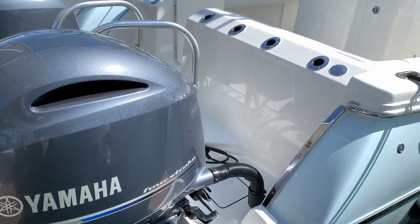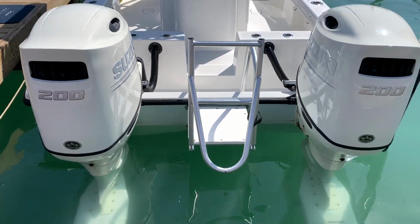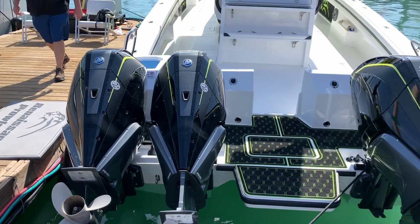We got the top 5 boats for the show, and it would be easy just to go out and take the biggest 5 boats and see which one I like better, but that's not really what this video is about. Any boat that's towable that has offshore capability between 20 and 40 feet, and we're thinking value, we're looking at the long-term viability of these companies, how many catamarans they put out, what their experience is.